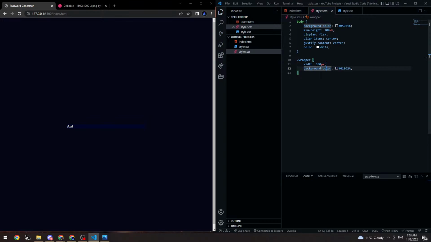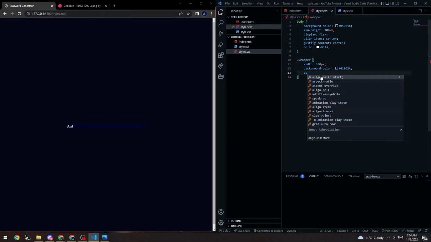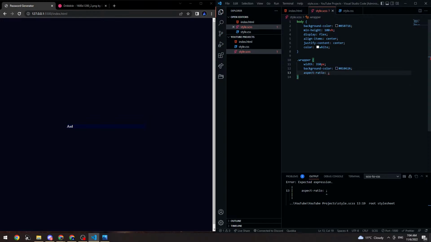Something like that, I guess. Alright. Next I want the aspect ratio to be 9 / 16. Nice. This way we have just like a phone's aspect ratio without having to declare the height, which is pretty good.